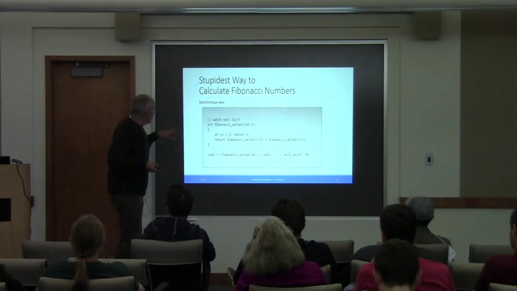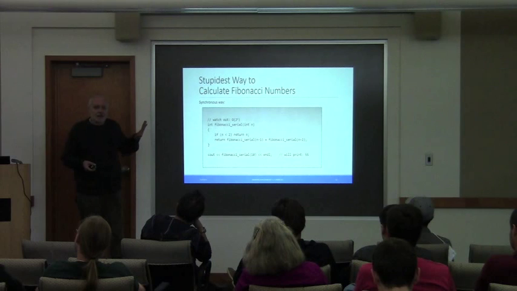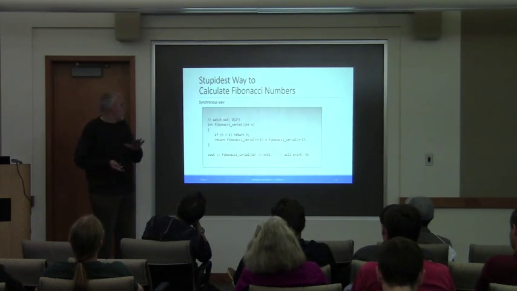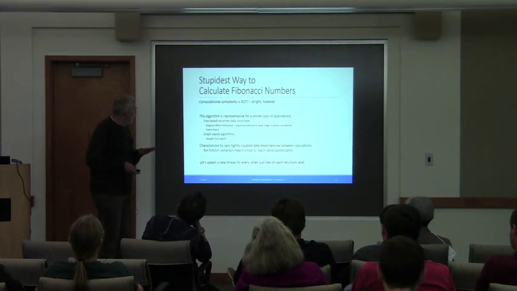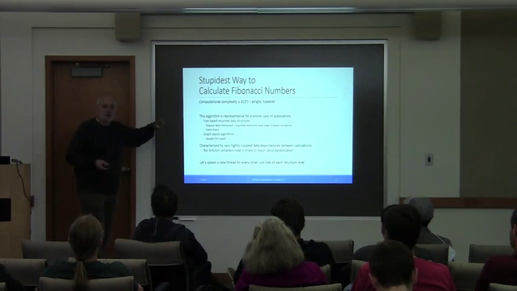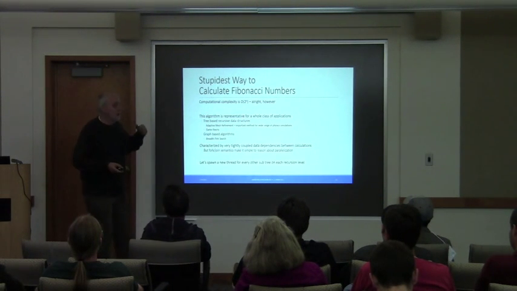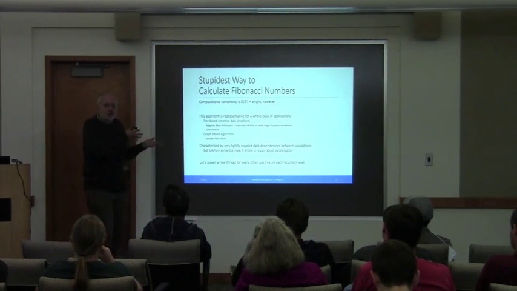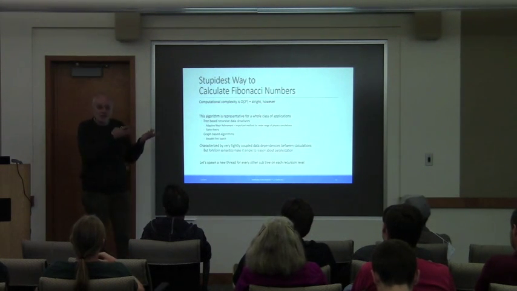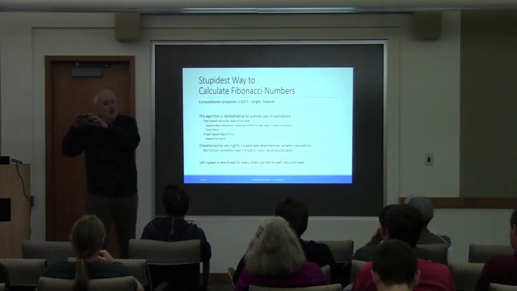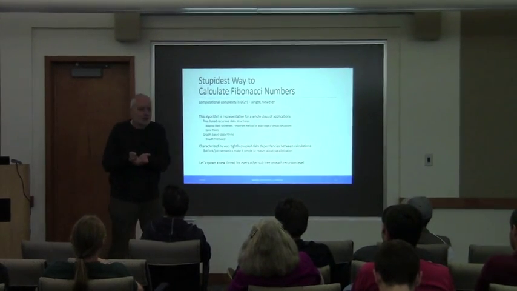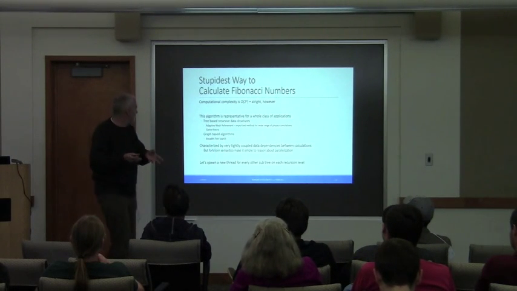But the reason why I chose that example is it represents a whole class of very important applications, namely all applications which are tree-based recursive or game theoretic applications, graph traversal problems, which are everywhere. So even if I show everything in terms of Fibonacci, everything is true for any application from that class, okay? So don't shoot me because I'm using Fibonacci and it's stupid. I'm just trying to make a point.